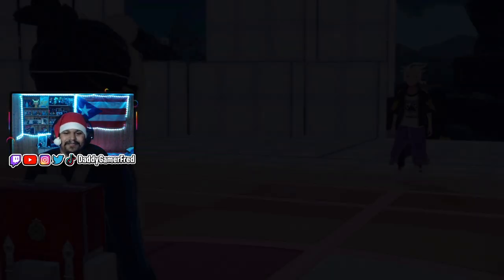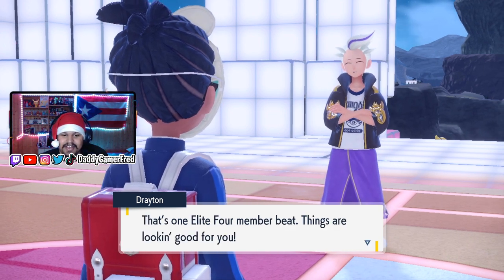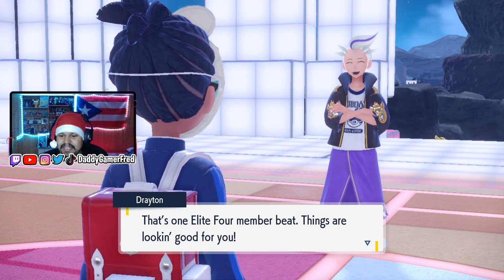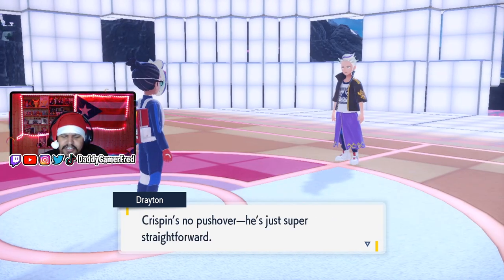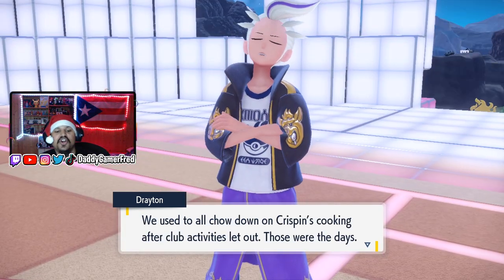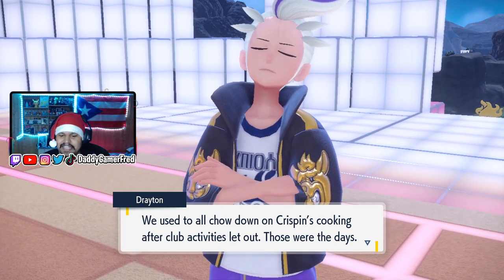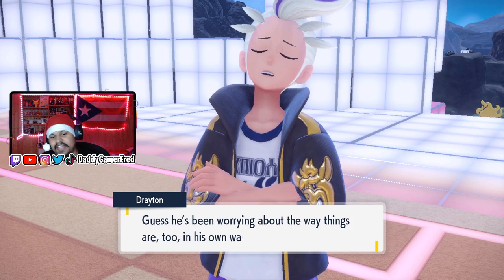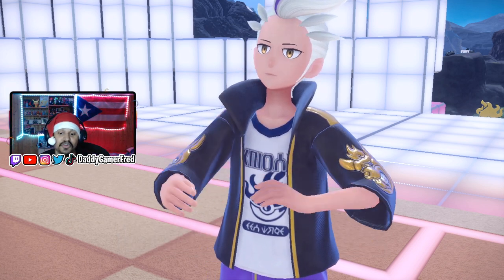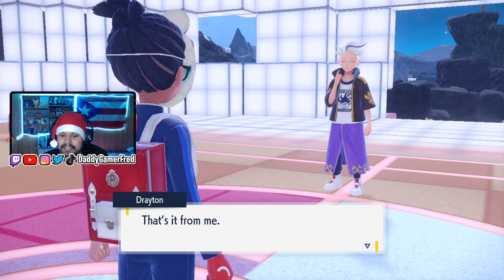Look at this little guy run, right? All right. Oh, yo, champ in the making. That's one Elite Four member beat. Things are looking good for you. Crispin, no pushover. He's just super straightforward. I think that's kind of part of his charm, you know? We all used to chow down on Crispin's cooking after the club activities let out. Those were the days. Guess he's been worrying about the way things are, too, in his own way. You just might be the one we need to shake things up in the League Club.